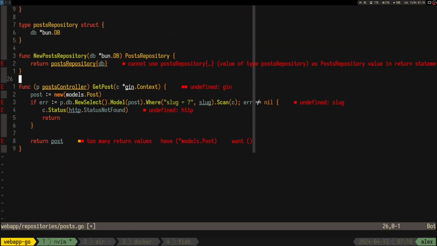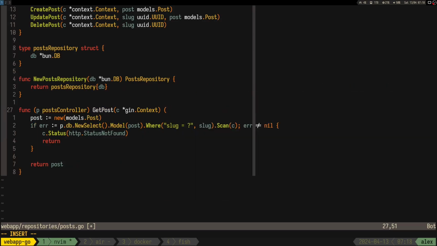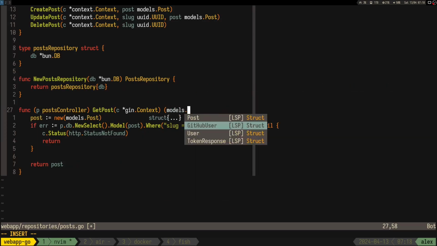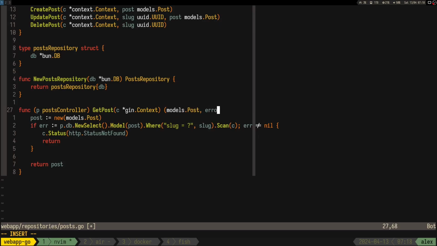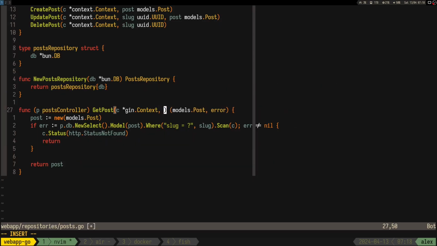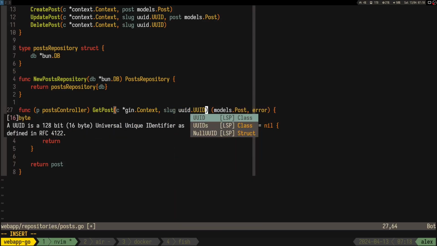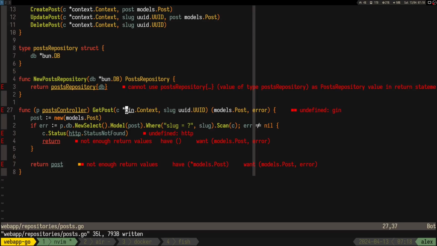Oh, and I think what's interesting about this one, this should actually return models.post or error. And also the slug UID. But yeah, not sure.